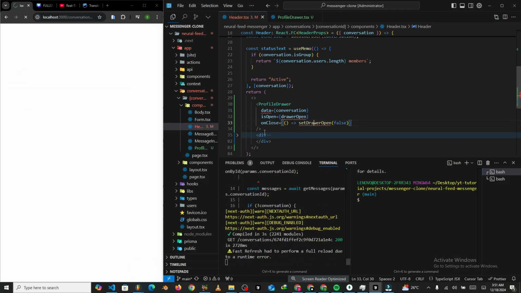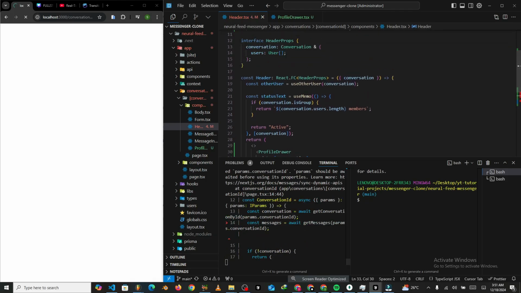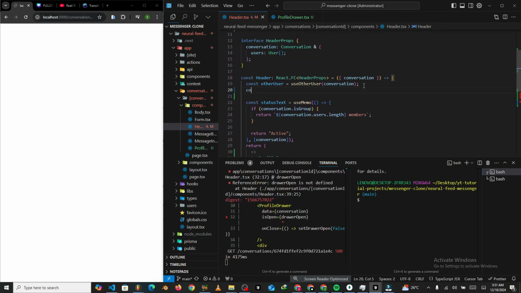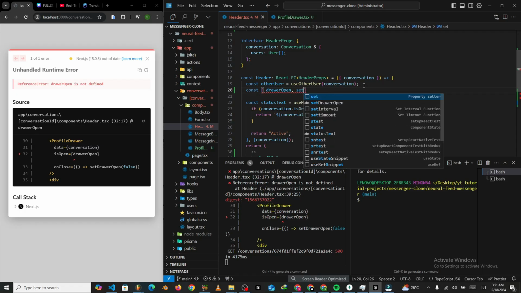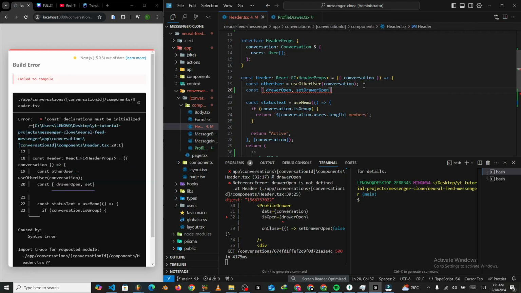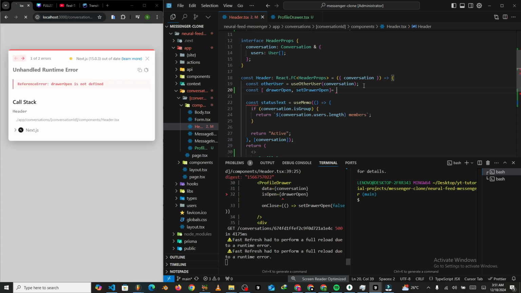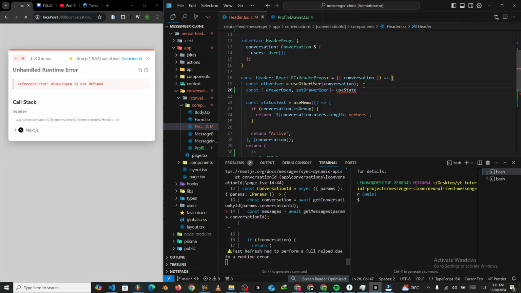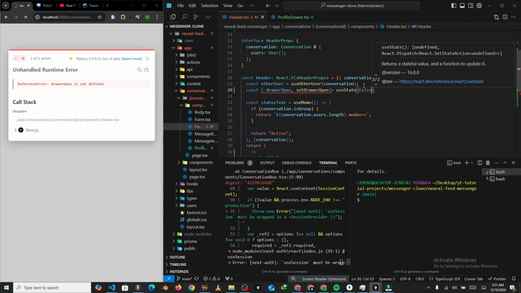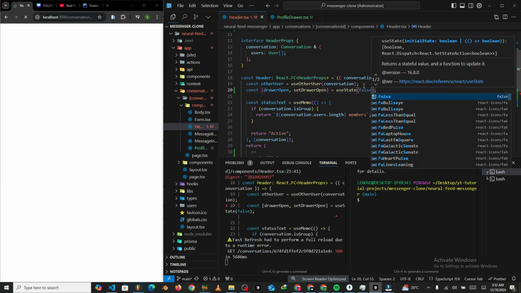So right after setting this up, we should come here and create the state over here. So we say const drawerOpen, setDrawerOpen, then we say useState, and then we pass in the default value, which is false, nice and clean.